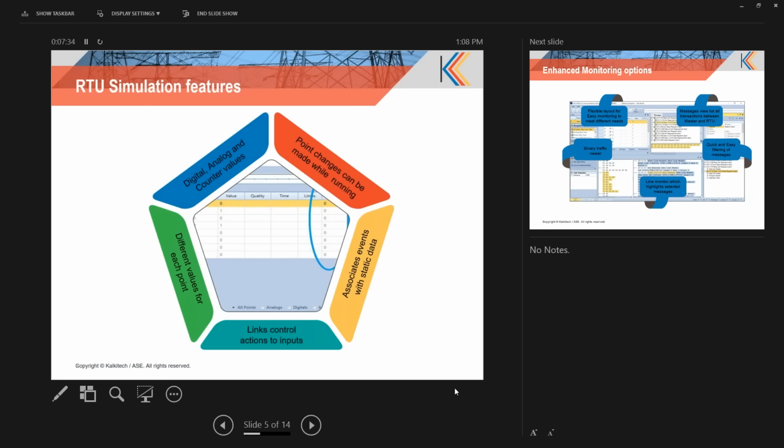We can also perform point simulation live, in real time, during testing with a master station. We also have the ability to trigger events and write to a log file, which I will show you shortly in a live demonstration. Digital, analog, and counter values can all be defined and sorted based on your display preferences.